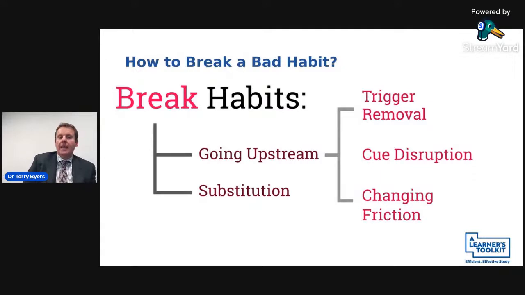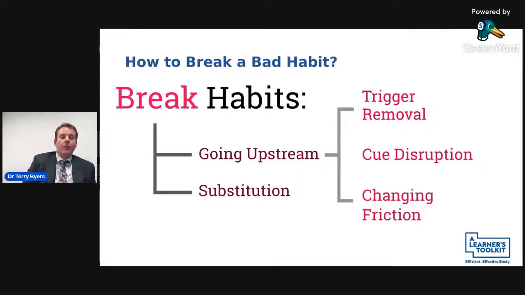And this is really important because at this stage, if the trigger and the cue are still in place, I'm using my willpower to overcome my bad habit. And the issue is that over a period of time, willpower will wear out. Namely, I can't hold on with my willpower long enough to maintain my habit. All my good intention over time, as James Clear talks about, is the curve of latent potential. Over time my willpower gets worn down, and as a result, I slip back into my bad habit.